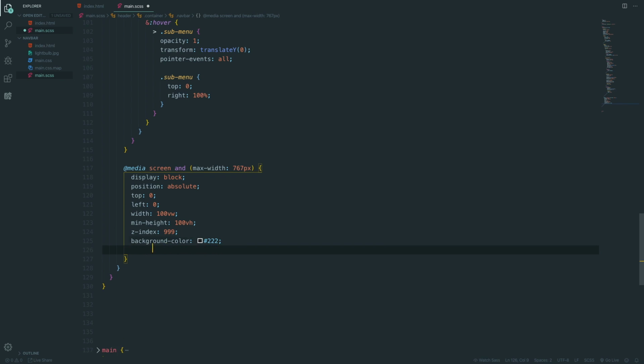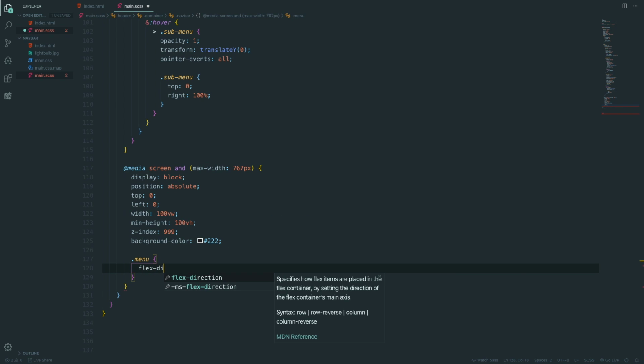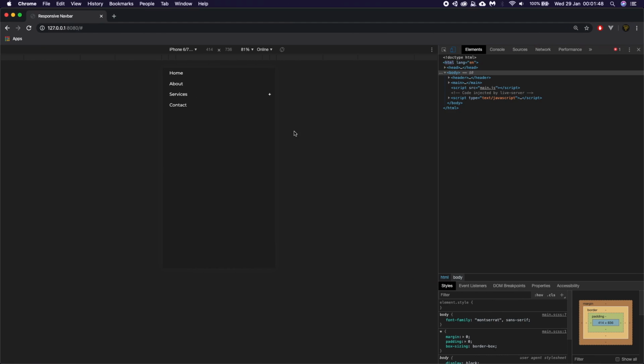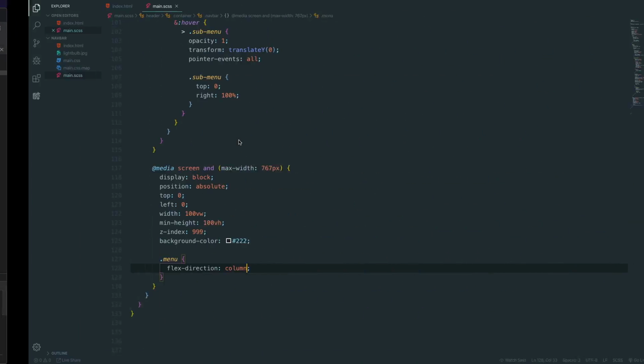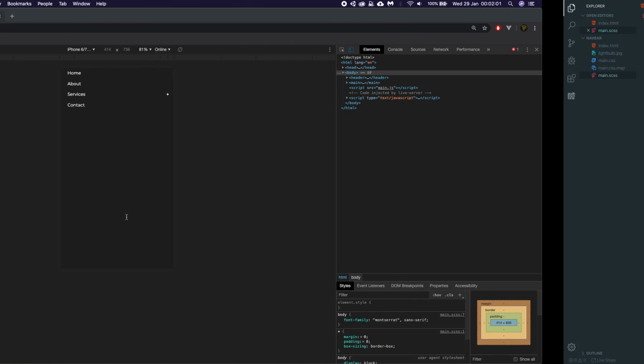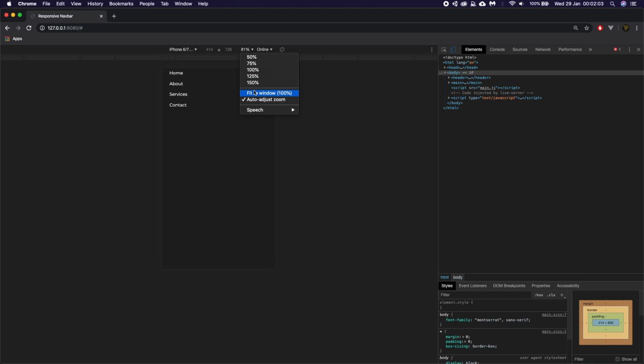So we're going to actually say .menu. So the menu in there, we're going to say flex-direction: column. If we hit save and we go back, you'll see it's now in column and it's no longer breaking the layout. So if we click this and that, you can see it's kind of working. It's kind of there, but it's not perfect again. One of the flaws we have, and I actually want to set this to 100%. I don't know why it's so small.